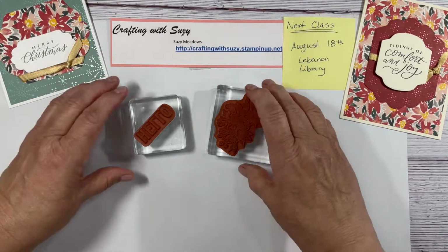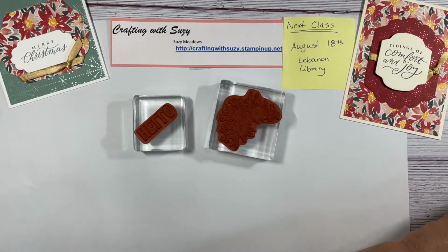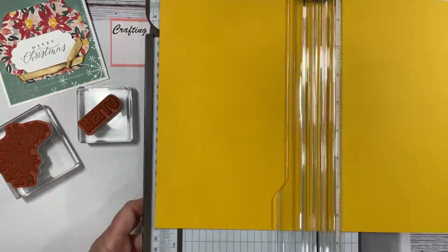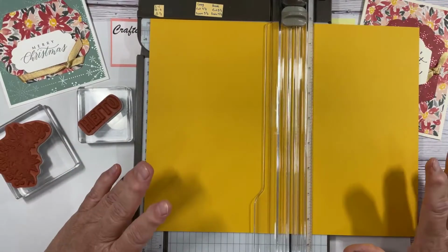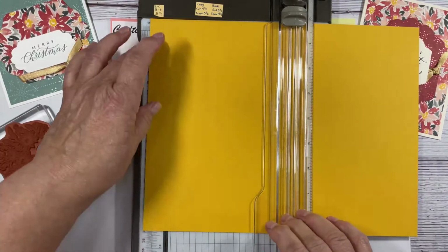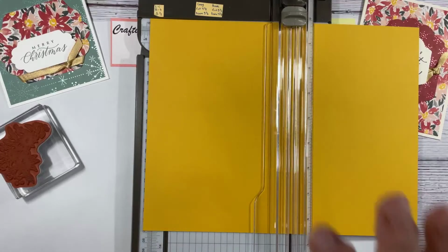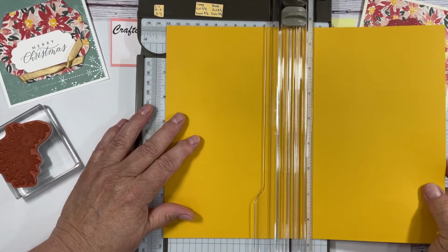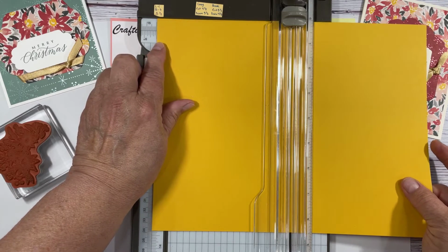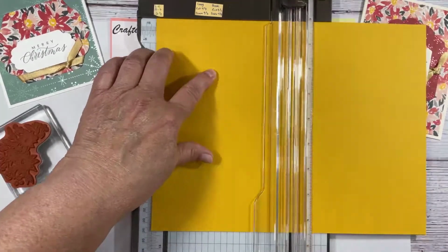And let me get some projects. Oh, I've got this here, but now we need to work on a card base. And of course, my iPad is sitting on my trimmer. So we're going to scooch these over. So I just have a piece of our cardstock. This is crushed curry, and it's 8.5 by 11, and I'm going to cut it in half. But I'm going to make 2 card bases, and so I'm going to score it first. So I'm going to come here to my 5.5 and make sure it's solid against at the top. This is my scoring blade.